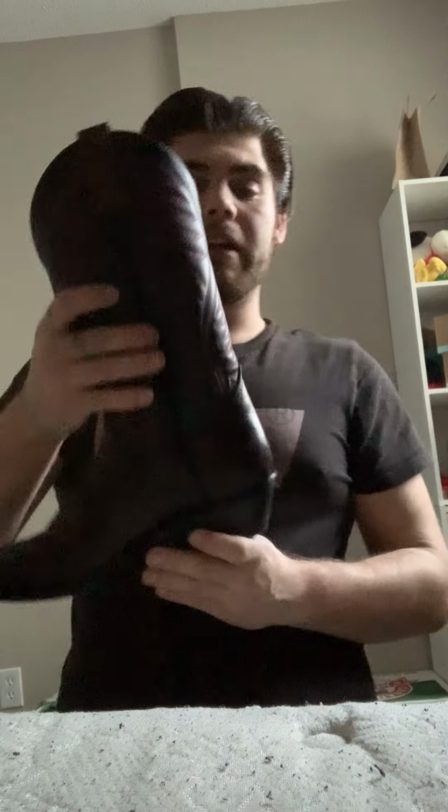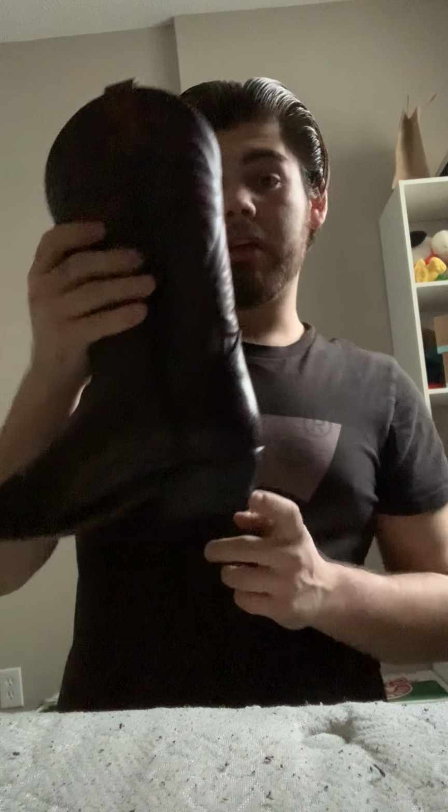Now, as I mentioned before about the heel, this is a cowboy heel. This is probably one of the best looking heels you could get on a boot. I love the cowboy heel. Some have a lip on them for a spur, but these look very, very good. They might look black on camera right now, but they're a reddish color. Maybe it's just because of the lighting in here.